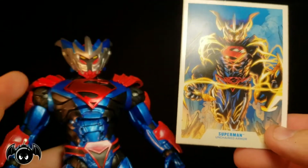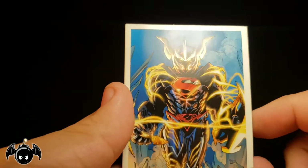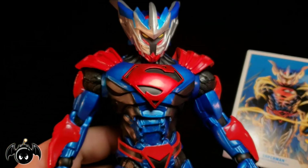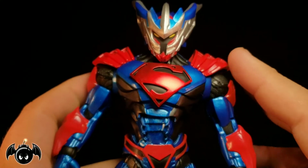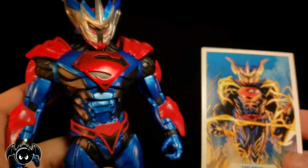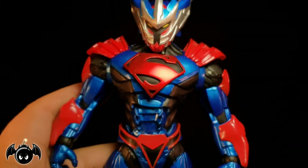Now, one thing I will say, this character design is supposed to have a shield and an axe. And you can kind of see the shield and the axe in this picture. Got the shield right there and holding the axe. He doesn't come with those weapons, which is kind of whack in a way, but I get it. I'm sure the cost of sculpt and paint on this guy was expensive enough, so I could totally understand why they wouldn't include those weapons, but I still wish they would have. I think that would have made this even better, but still very cool.